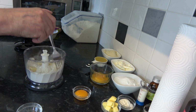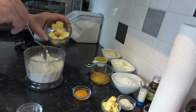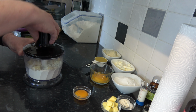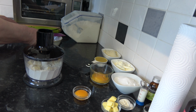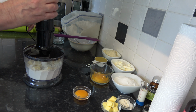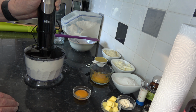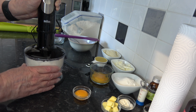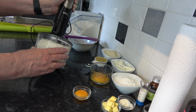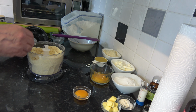and again I'm just going to coat that in flour as I put it in so that it doesn't stick together with other clumps of butter. And with the butter in, I'm simply going to process that until it's turned into a fine breadcrumb like texture. And that's good like that.